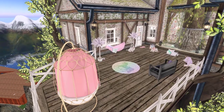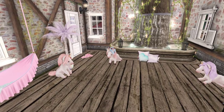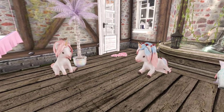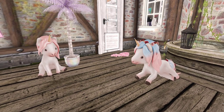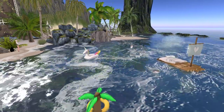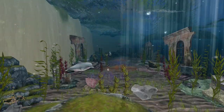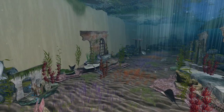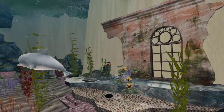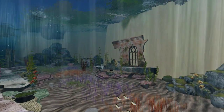Outside of the pub there is a porch, and it's got unicorns which are so cute. I love all of the whimsical little touches in this house — it's just precious. These little unicorns are by a store called Nomi, which I don't think I've ever heard of before, but I might have to check them out. And before we go, Laria mentioned there was an underwater part to their home, so let's head under the waves and check it out. Look at the dolmen — so cute! I love this. This ruin here under the water is by Unkindness, and it's so cool. This whole place is just so cool.